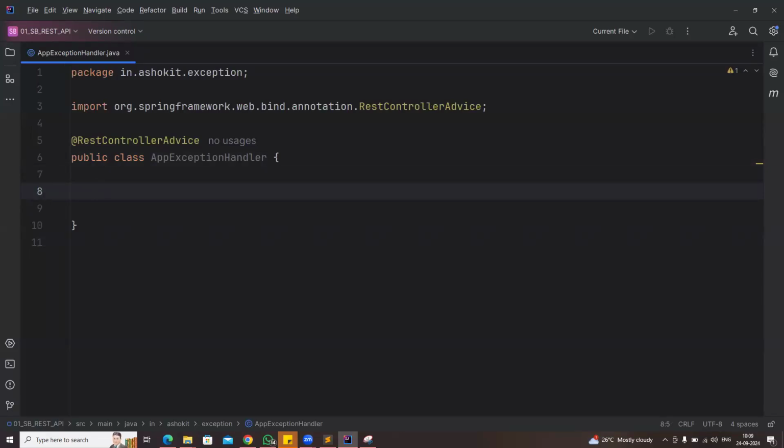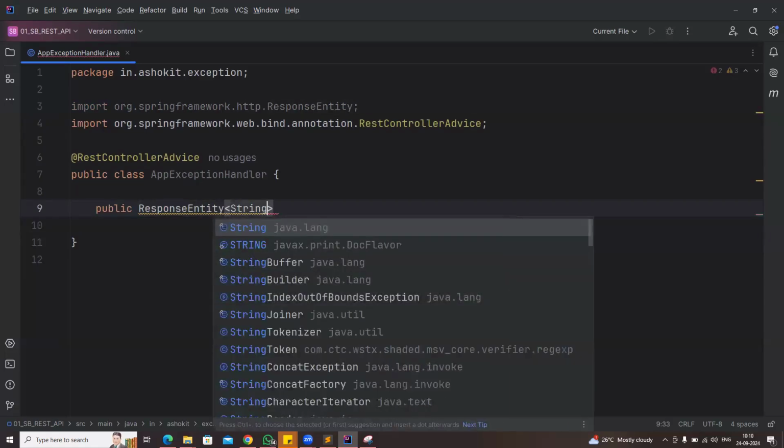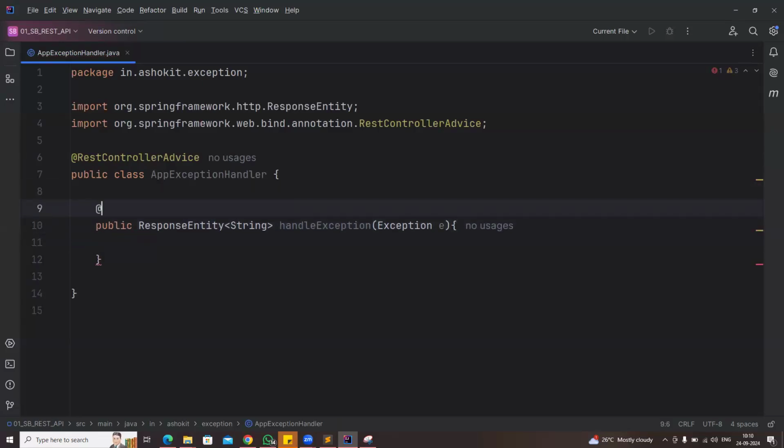Now in this class, I want to write the methods to handle the exceptions. Public ResponseEntity, any response that you want to send when some problem occurred, some string response, handleException. What exception? Anything. For global exception, I want to write this method.